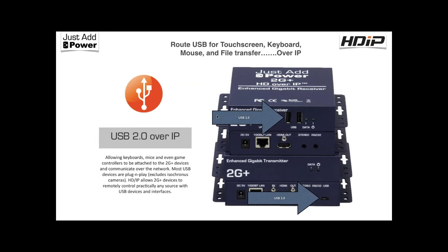On the Ultra HD product, there is USB 2.0 support for keyboard, mouse, touchscreen, smart board, file transfer, and other human interface USB devices. These are 100% usable as a matrix or point-to-point. The latency on the Ultra HD is 22 milliseconds, so you never have to worry about a user moving a mouse and seeing it respond half a second later. It's ultra-low latency.